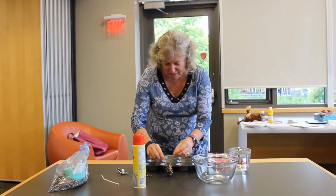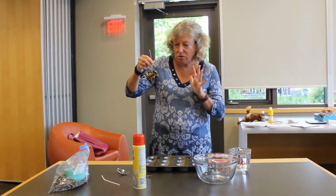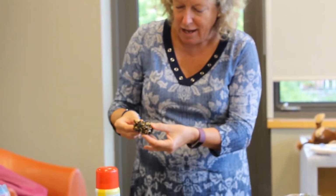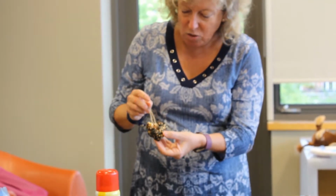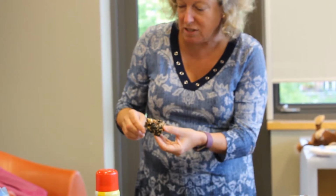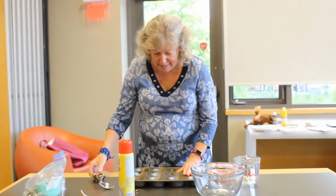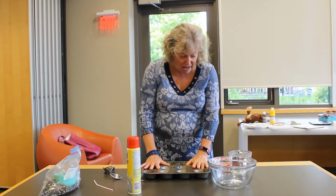Now, the first time I did this at home, and I always try it out at home before I show it to you, it didn't work out so great, but we're going to try it again. This was a heart-shaped cookie cutter, and I had several other cookie cutters that I used. I think the reason it didn't work out so well is that I could have used a bit more bird seed in the mix. So we're going to try it again and see how it works. And instead of using cookie cutters, I'm going to use a muffin tin, and see how that works.